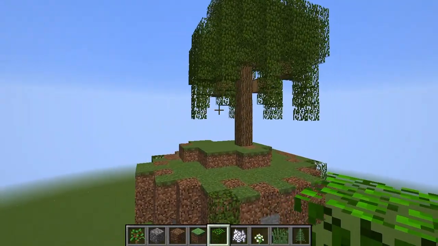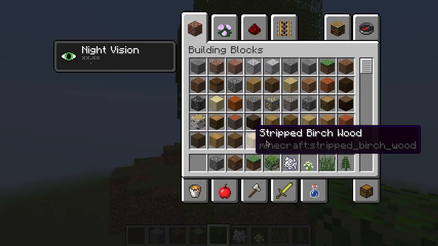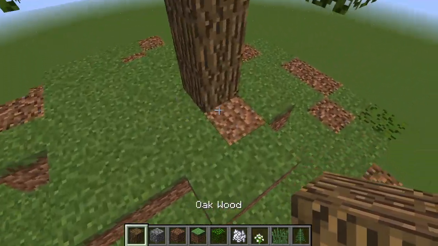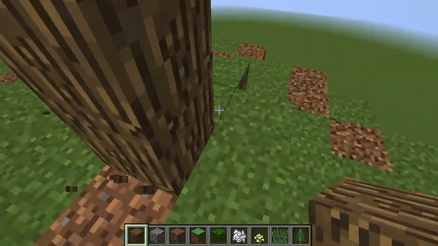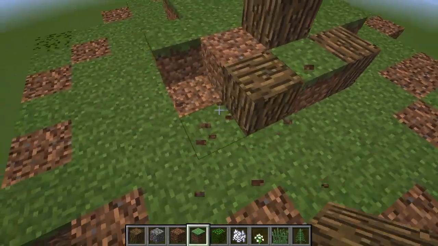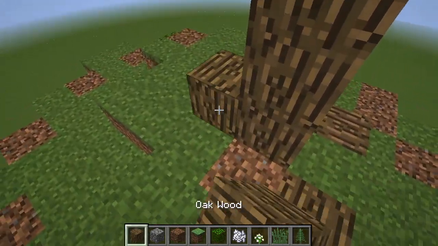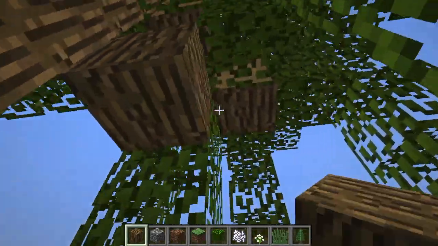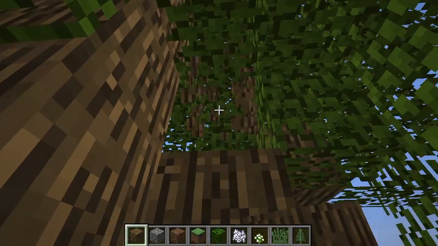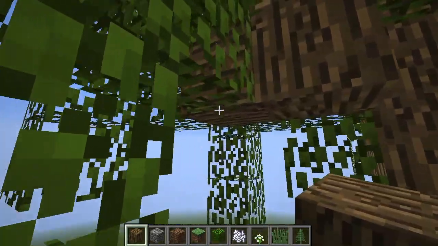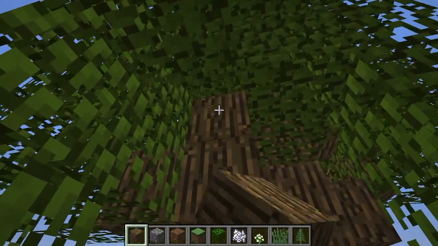So see here that this kind of has a nice weeping willow design to it. I'm going to go ahead and replace some of these logs with the new 6-sided logs that were introduced in 1.13 just to give it a little bit more dynamic of a trunk. And we're going to go through and replace all these open branches in the tree with a 6-sided log to just make it look a little bit better.